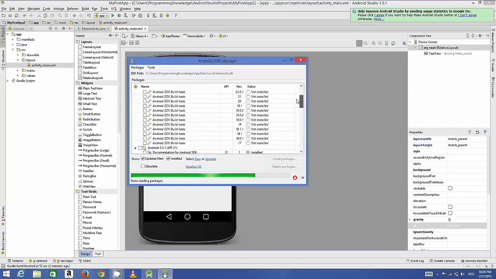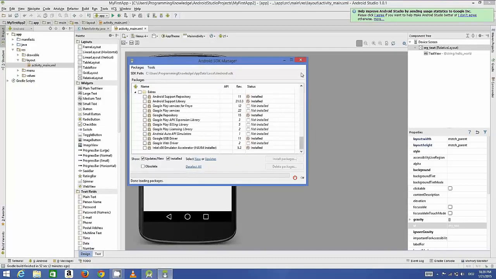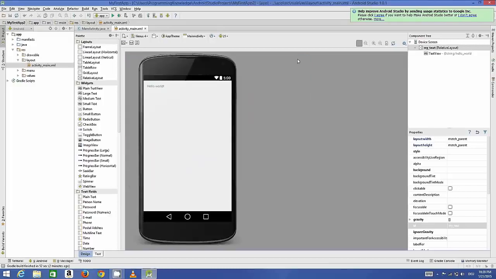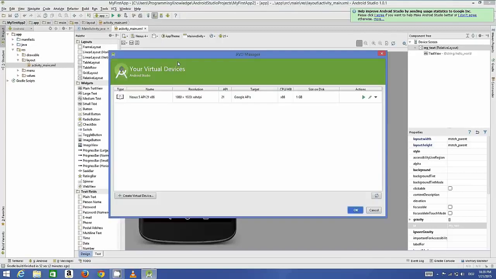The other button here is for AVD Manager, and AVD Manager is the full form of Android Virtual Device Manager. You can use this AVD Manager to set your default Android device for which you are going to run your application. By default it's Nexus 5.